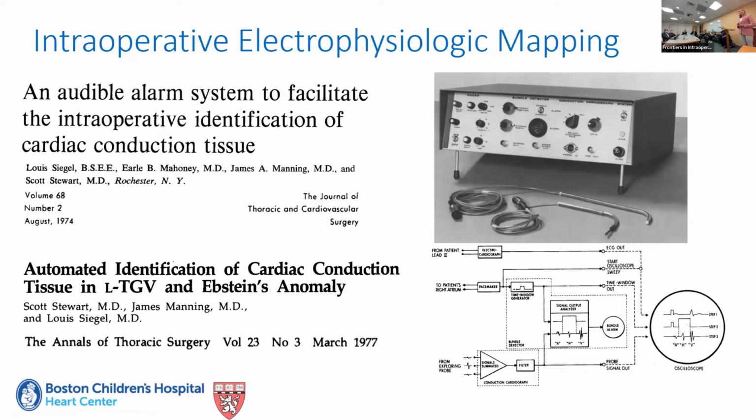Furthermore, efforts by Dr. Siegel and colleagues had been made at this time to automate obtaining this information. So rather than relying on communication between a physician looking at an oscilloscope and the electrical signal from that, they had a circuit that they diagrammed down here in the lower right, where they actually time gated from the atrial electrogram or the P wave on the surface ECG, and anticipated a window in which they would think that a His bundle would occur, and then used that and other characteristics to sound an audible tone when the surgeon moved over the area of interest.